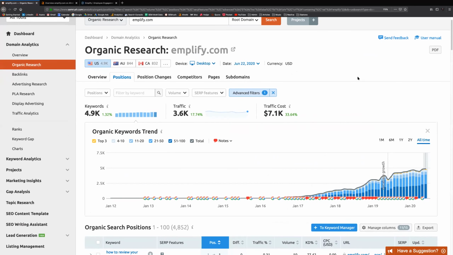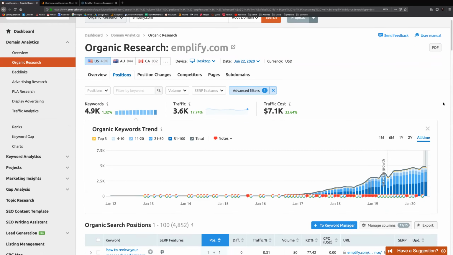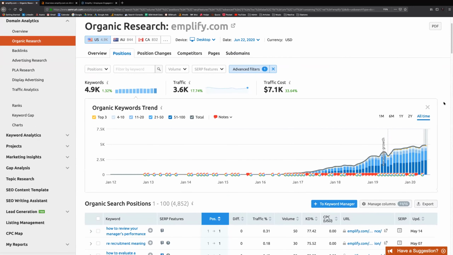And okay, so the trend seems to... now there's something very interesting that happens. The trend of traffic kind of stays the same, but what happens to traffic cost? It goes way down. So with brand, they were at around 40K a month traffic cost. Without brand, they're at 7K. So most of the expensive terms are actually around their brand. And what that probably means is that competitors are bidding on them.